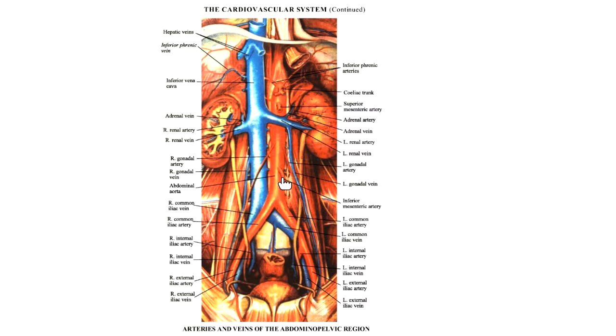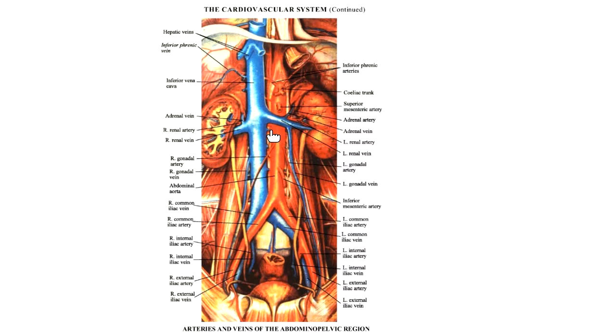Now, median sacral artery isn't the easiest to see, but if we come down right here at the branch at the bottom of the aorta, we can barely see this little vessel that's coming out in the middle of the common iliacs, and it actually goes behind that iliac vein, and it pops out right there. And so this vessel is called the median sacral artery. I'm not as likely to ask you this one on the test since it's so difficult to see and it's not labeled, but I did want to go ahead and cover it. Now, that takes care of our unpaired.